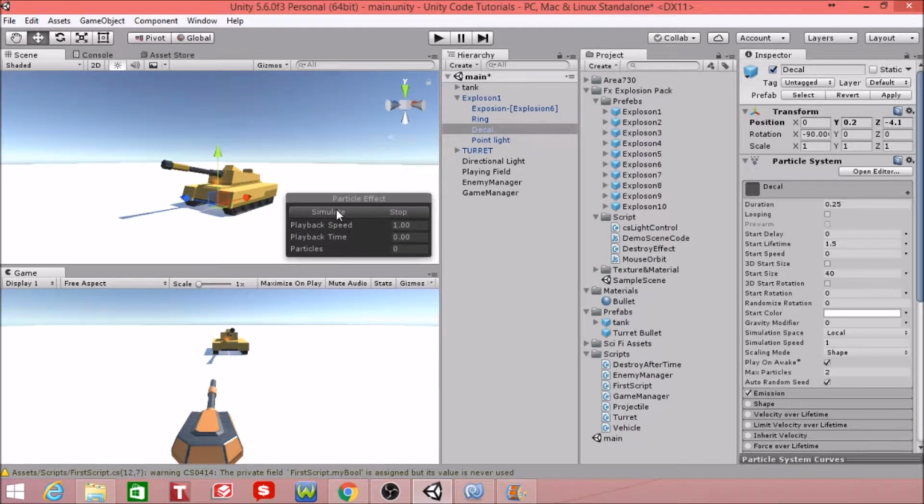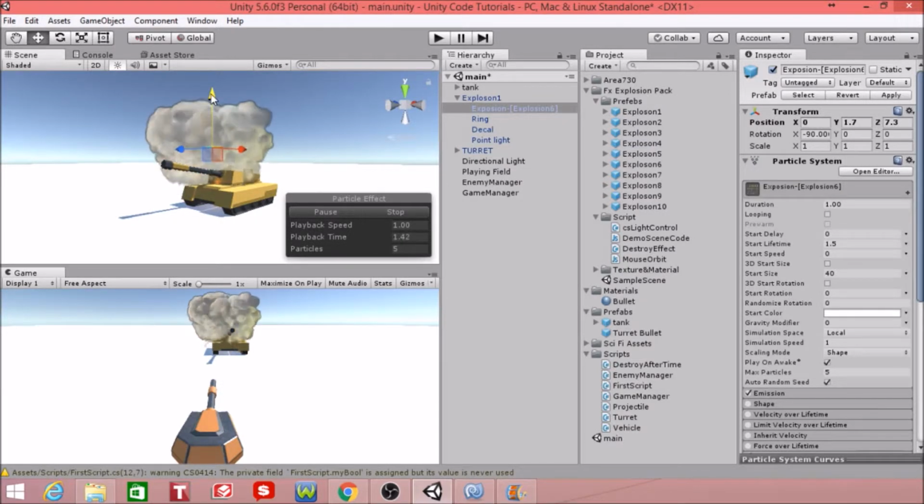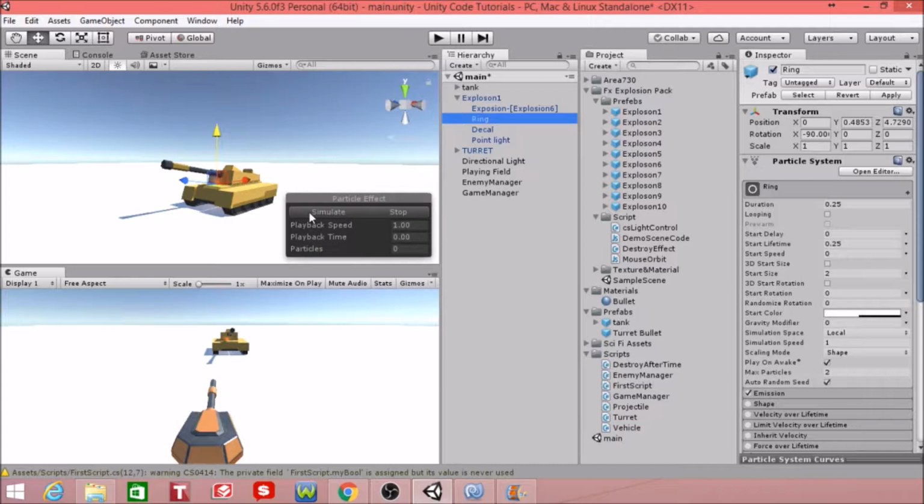Get some different angles here. So we have that, and then we have our explosion, which almost looks like we need to bring that up. In this case, the way the particle system is set up, looks like that's not going to do anything. Now the ring, we're going to have to resize the ring. Let's put the ring up. See if that will help us. That looks like it will help us.